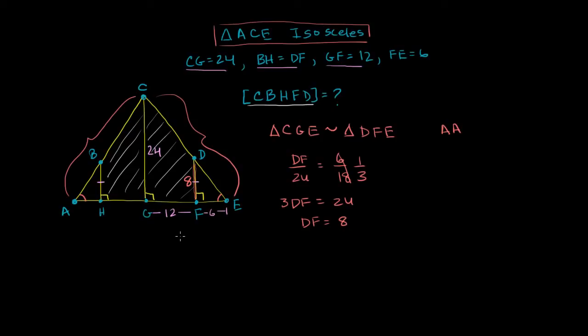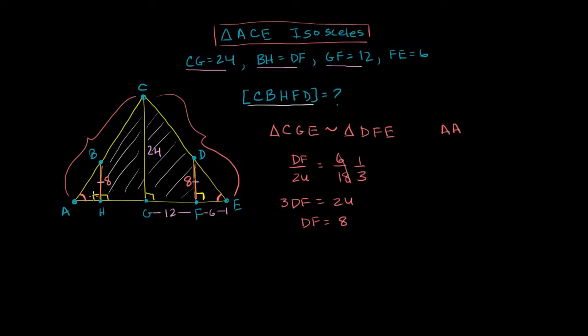And that's useful for us because we know that this length right over here is also equal to 8. And now what can we do? Well, it seems like we can make another similarity argument, because we have this angle right over here. It is congruent to that angle right over there. And we also have this angle, which is going to be 90 degrees. We have a 90-degree angle there. And actually, that by itself is enough to say that we have two similar triangles. We don't even have to show that they have a congruent side here. And actually, we're going to show that these are actually congruent triangles that we're dealing with right over here.